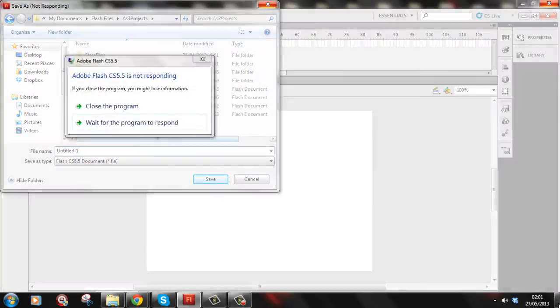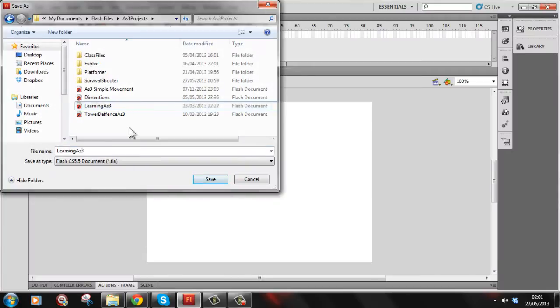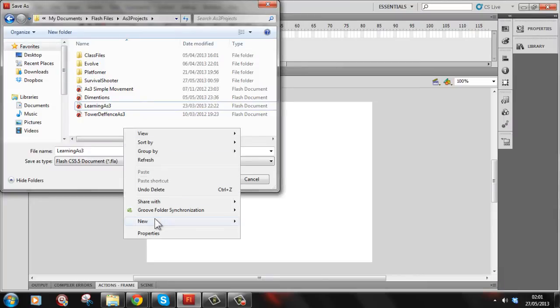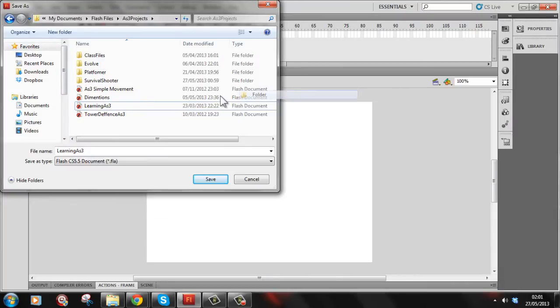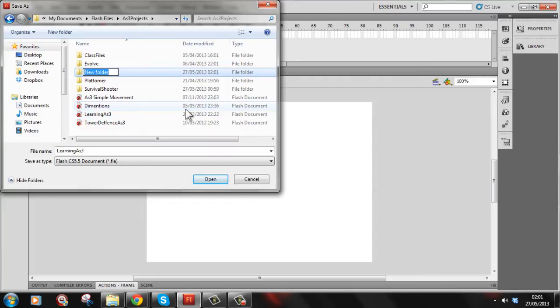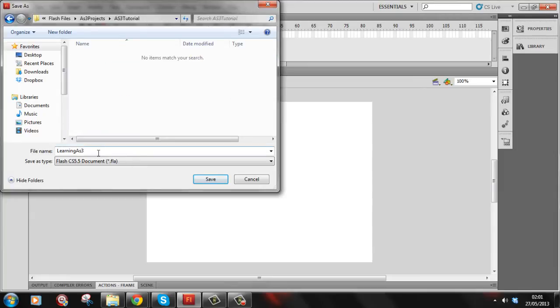Great. Oh, there, it's responding now. That's a bit weird. Alright, I'm just going to create a folder called AS3 tutorial, and I'm going to go projecting.